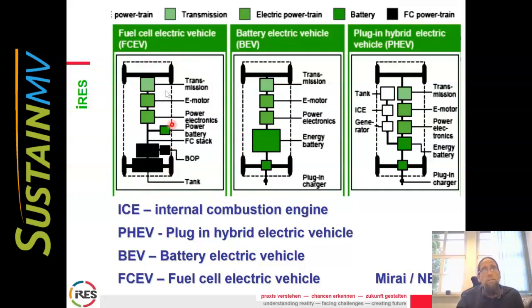And we can see it's an electric vehicle because it also has a transmission, electrical motor, and power electronics. It also has a battery, a small battery, similar to the batteries that we have in our cars now, that are a starting battery. Maybe with the newer ones you can drive for a shorter distance. And then you have your hydrogen tanks, and you have a small balance of plant part where you have your charger, so where your hydrogen is filled into the car. You also need to look at the temperatures and things like that. So it is a more complicated system. And here you have your fuel cell stack inside as well.